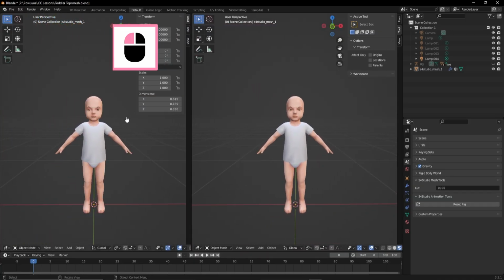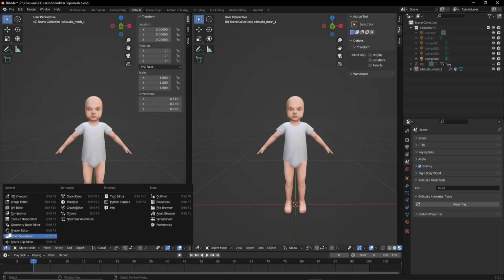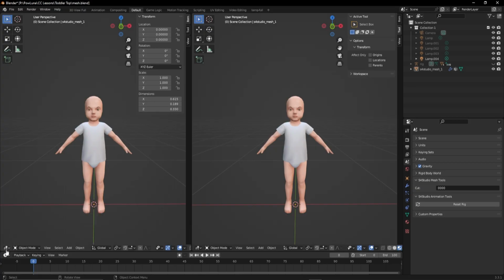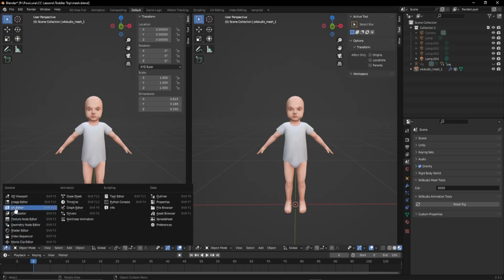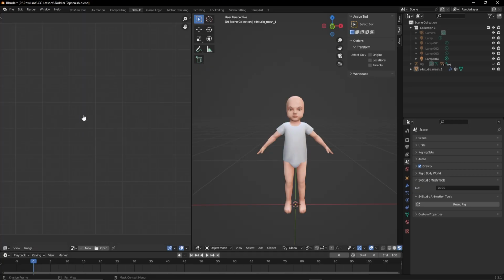And then you have two windows. Now we have to change this window to our UV editor. You click on the button here, there's like a grid, and then you click UV editor. And this is our UV editor.